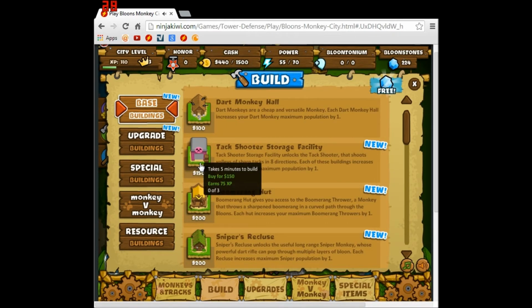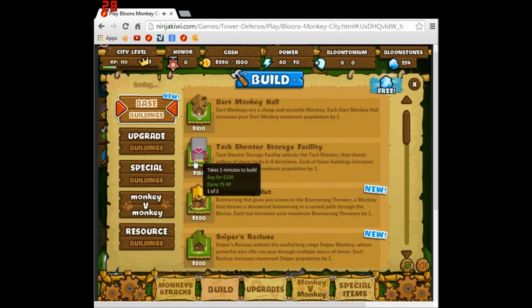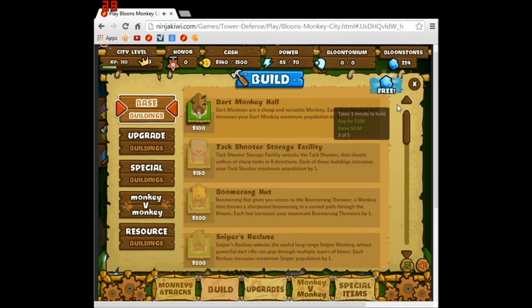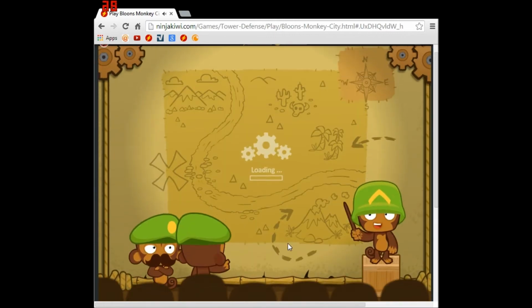I'll go with tack shooters. I do want to build boomerang huts, but I think I'm just going to stick with a tack shooter for now, just because it's the next in line, I suppose.